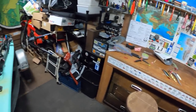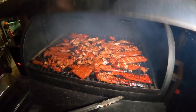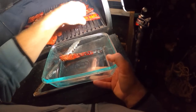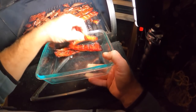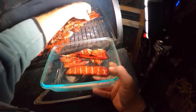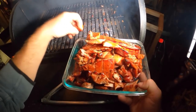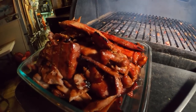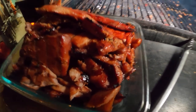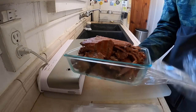But I'm gonna go ahead and finish up getting the skiff ready. Bluefin tuna. Have it, a bluefin on the Traeger. My favorite. Beauty. Okay, Mikey here, SD Fishing Tips with the Traeger smoked bluefin tuna.